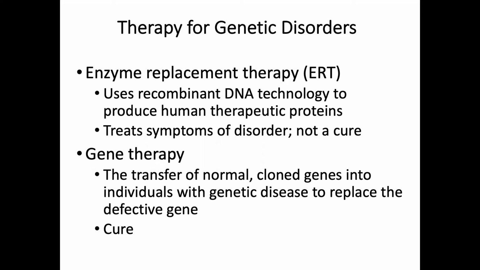One good example is the Pompe disease we learned last time. The drug Myozyme, a genetically engineered protein, is given intravenously and it acts like the naturally occurring acid alpha glucosidase enzyme. Most treatment strategies for genetic disorders do not alter the underlying genetic mutations. However, a few disorders have been treated with gene therapy. Gene therapy is the transfer of normal cloned genes into individuals with genetic diseases to replace the defective genes. Theoretically, gene therapy could bring a cure to a genetic disease.